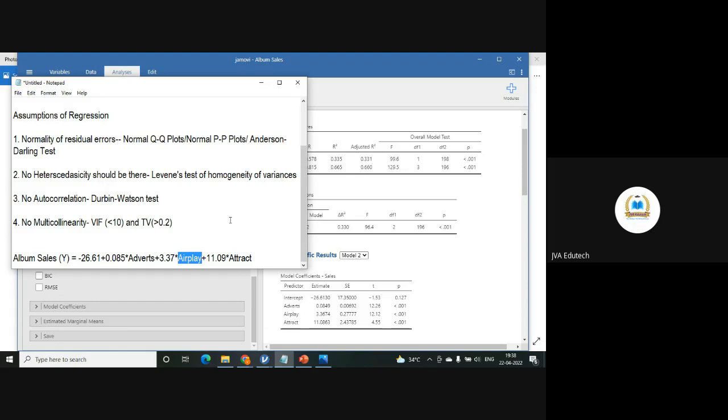Less investment, because playing one more time won't cost much on radio. One more airplay is yielding 3,370 albums. With the least investment, he can get maximum yield. Isn't it? Am I correct or not? Yes, because playing one more time on radio won't cost much, but in return it will give 3,370 albums.